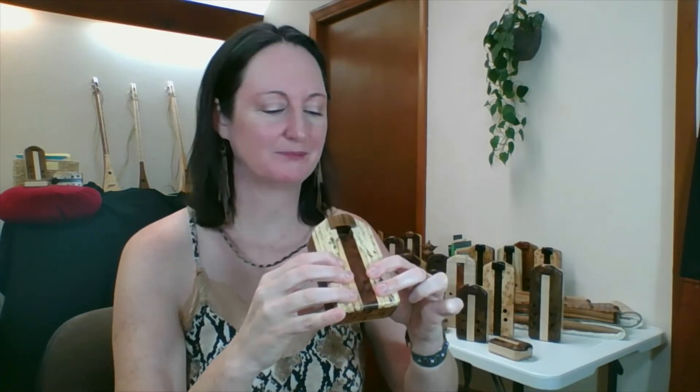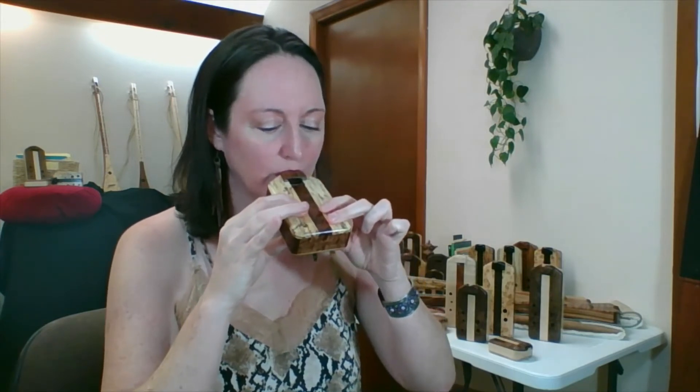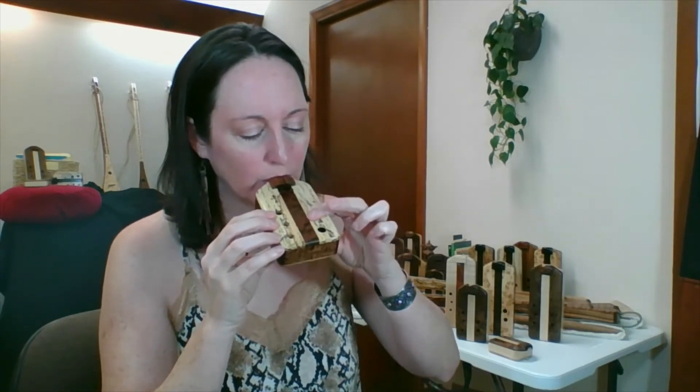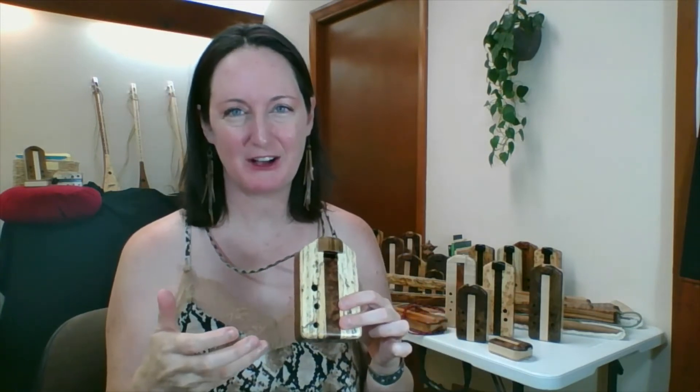So let's go ahead and play our scale — take a deep breath. As you go up and down the scale while practicing, just remind yourself: practice makes progress. As you go up the scale, you're going to want to increase the airflow and the pressure behind it. And as you're coming back down, you want to taper off to hit those sweet notes.